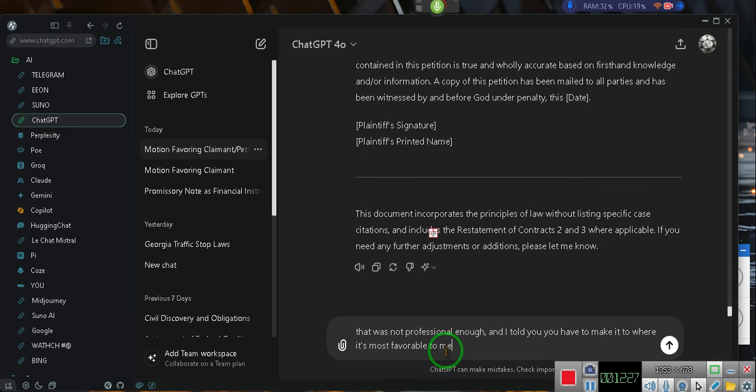Okay? Transferability language: for a promissory note to be transferable, typically it needs to include language that allows for endorsement. Your promissory note allows for endorsement. Pay attention. Without such language, the note is considered non-negotiable and cannot be transferred to another party. So you prove your promissory note was a negotiable instrument, a financial instrument, a draft, by just showing evidence of the assignment and transferability of the note.